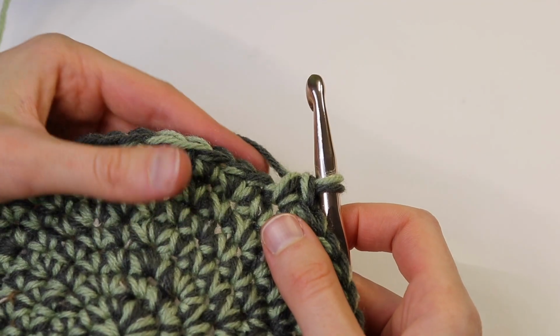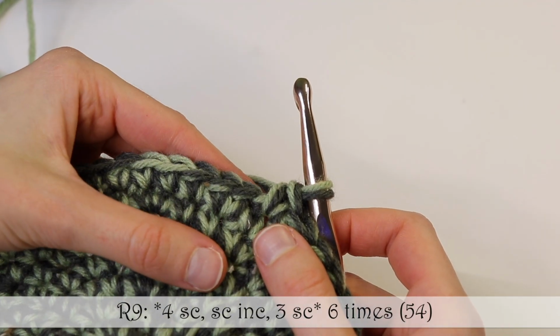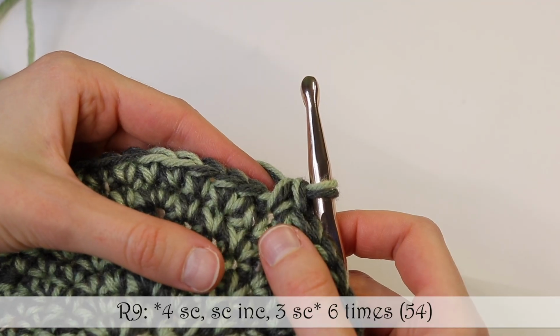For round 9, we will work 4 single crochet, an increase, and then 3 single crochet.